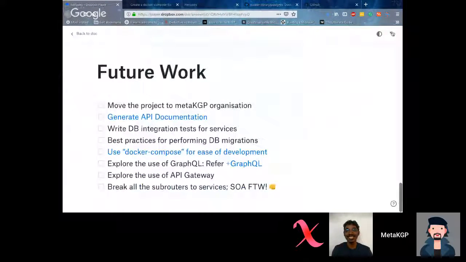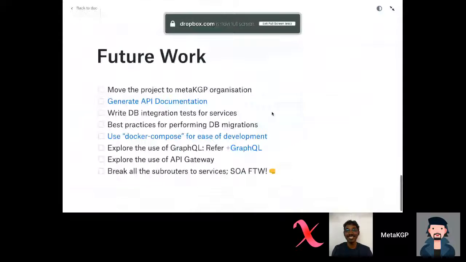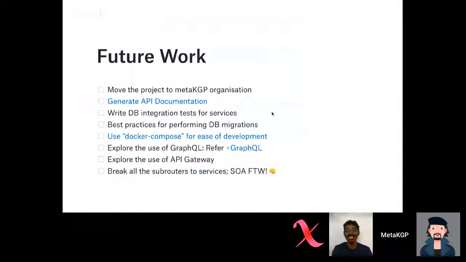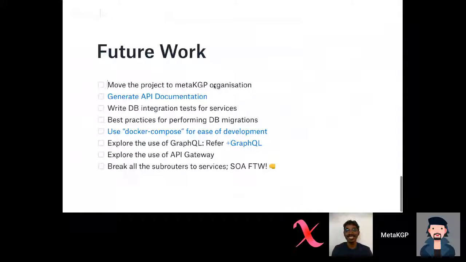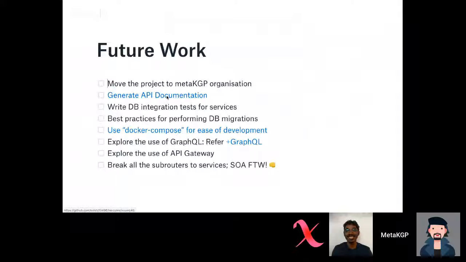And yeah, what next? For now, we have got Verb built by Ayush, which is using the API, and I would like to work on this in December to get WIMP Chronos ported to Hercules. Before that, there are a couple of issues that I need to work on. The first is moving the project to the MetaKGP organization so that we can have clarity and it integrates well with other sister projects, rather than being under my domain and becoming difficult for others to get push access. Next up would be generating API documentation.